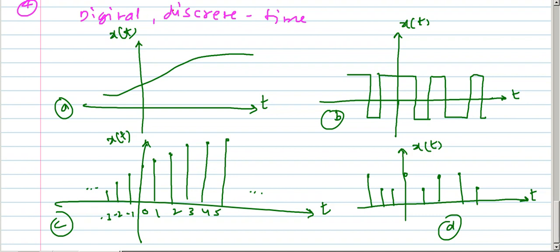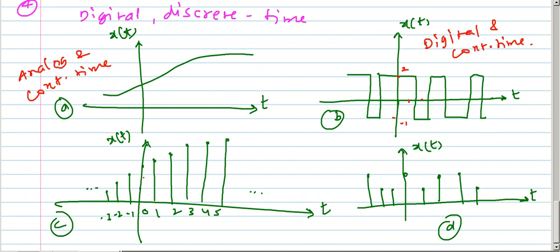So this is an analog and continuous time signal. Now look at this signal. This signal is also defined on every instant of time. You take any instant and you will get a value of this signal, for example this time, and there is a value of this signal. So clearly this signal is a continuous time signal. But when you look at the vertical axis, the amplitude axis, you can see that this signal can have only two values, either this is 2 and this is -1. So this can take only two values. So this is a digital signal. So this is digital and continuous time.